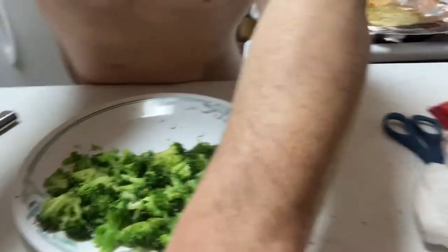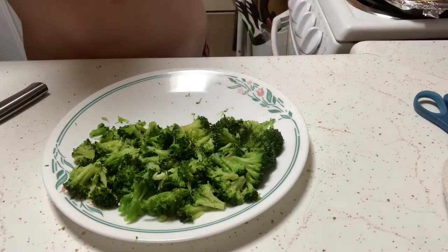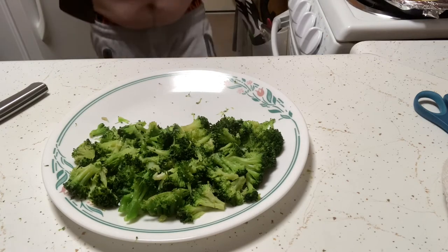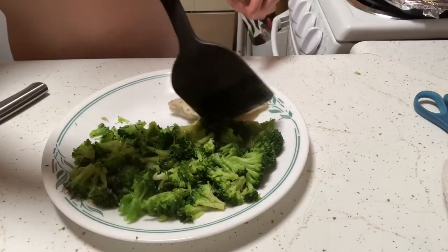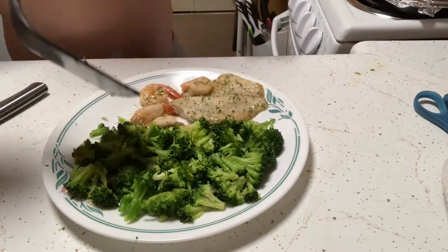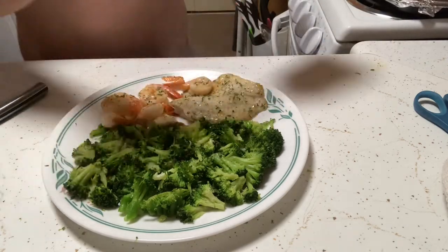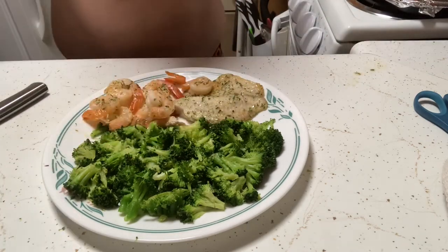And by doing this, you make it so you don't actually eat as much salt in the butter. So now I'm gonna turn this off. I'm gonna add these to my plate. This looks delicious. I don't have warm shrimp very often, so see how it comes out. I'm gonna still take the shells off. There we are. That's done with that.